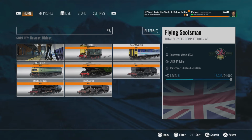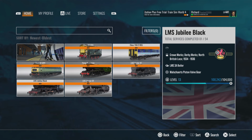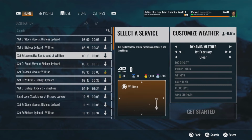I want to do a quick run. I say a quick run, they're about an hour and a half. I did find that with the original version of this, I struggled to get along with it because the services are really long and they're also really slow. So that might be different with steam traction because, you know, steam railways are just cool. So I think I'm going to go in the Jubilee. Oh, we've got all the rivet ones, haven't we? So let's have a look. Let's go in the standard.